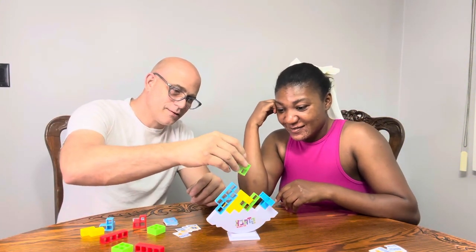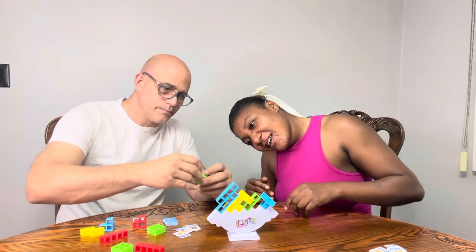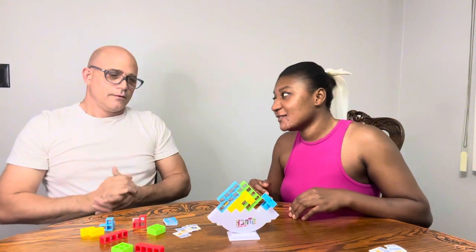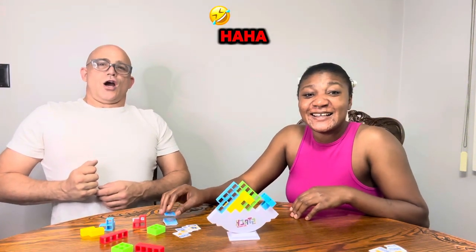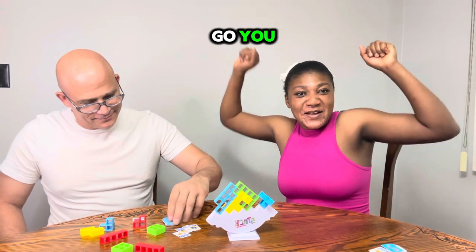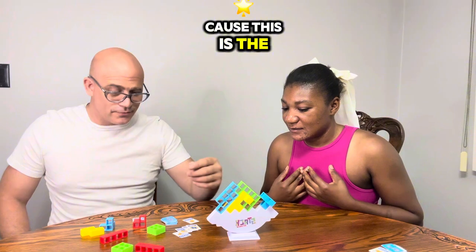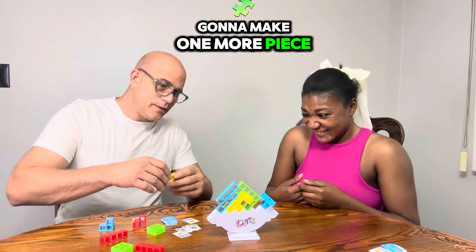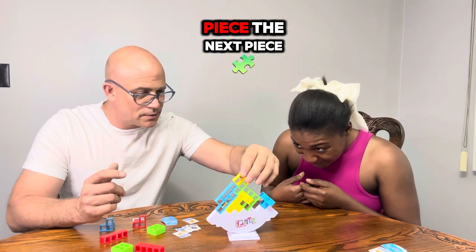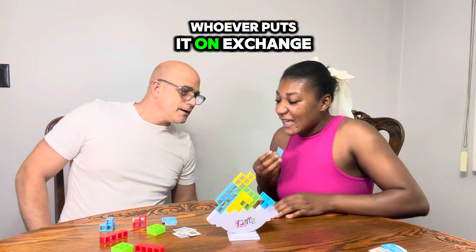It's a rough one. He's gonna lose. Exchange orders. You go. You go. He's gonna lose. I can smell it. This one's not making too many more pieces because there's a rig job you got going. It's gonna make one more piece. That's about it. This is the last piece. Otherwise, it's going down very soon. The next piece, whoever puts it on is losing the game. Whoever puts it on. Exchange cards.